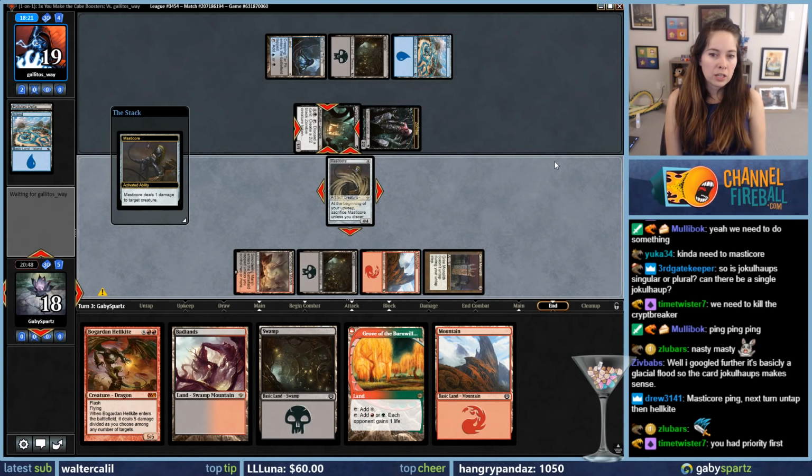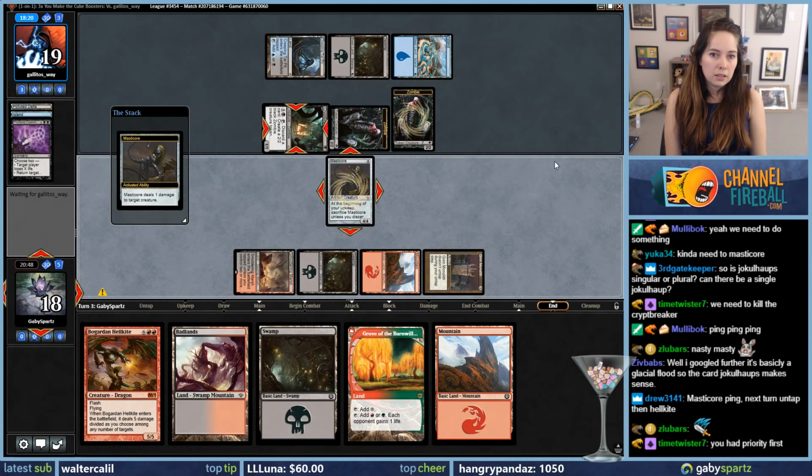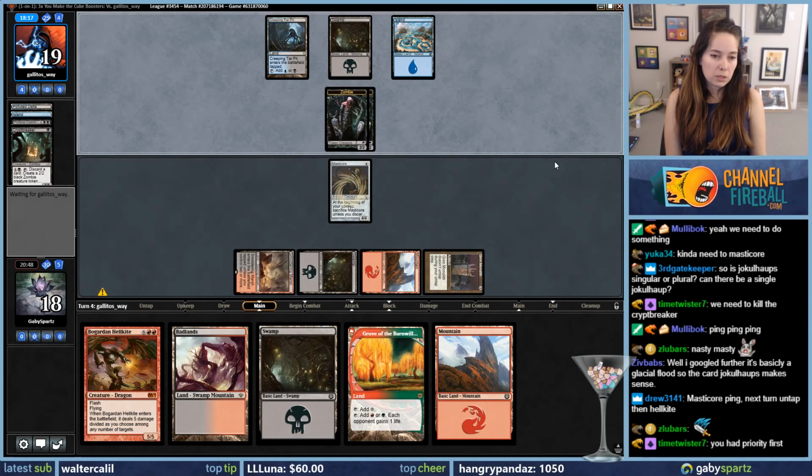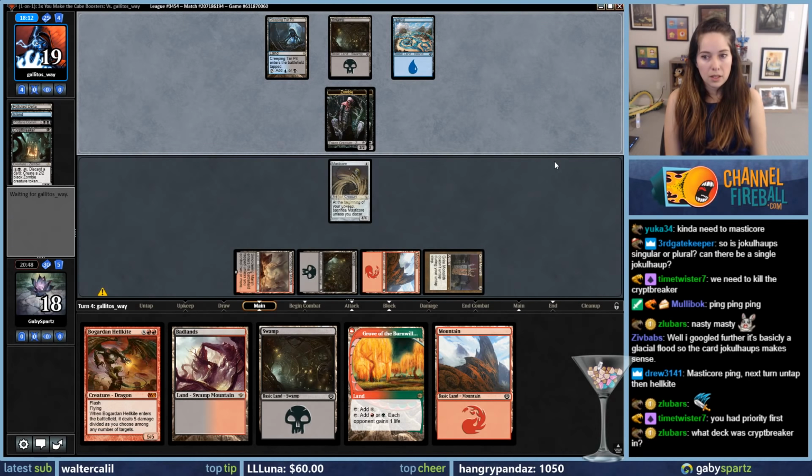Yeah, so next turn we're on the untap Grim Monolith plan. And honestly, these zombies just can't get through Masticore. We have a bunch of lands that we can pitch. It doesn't matter. What deck was Cribbreaker in? The Jerry's zombie deck.